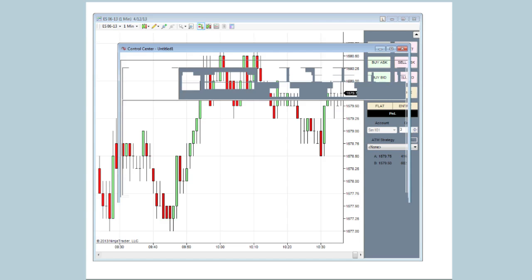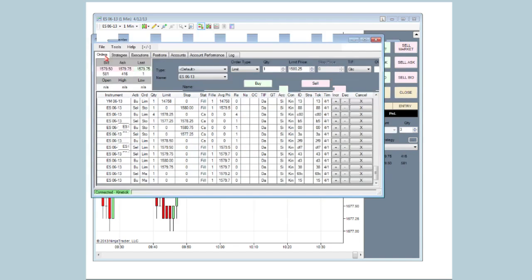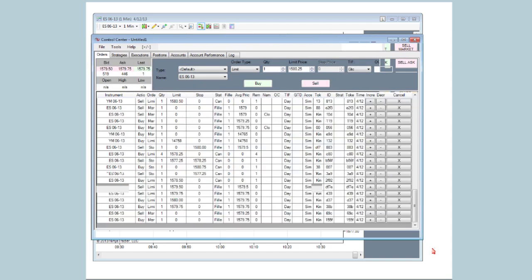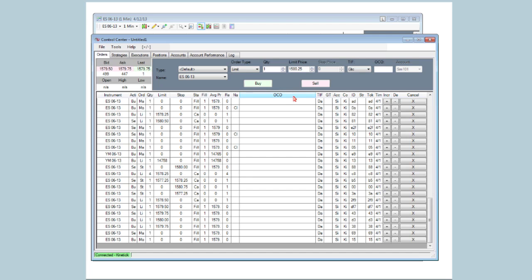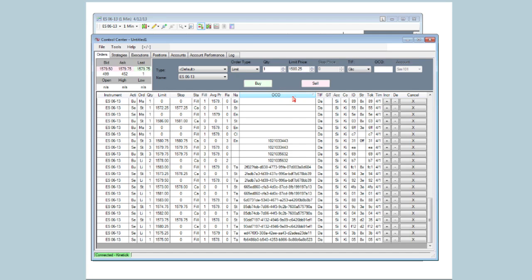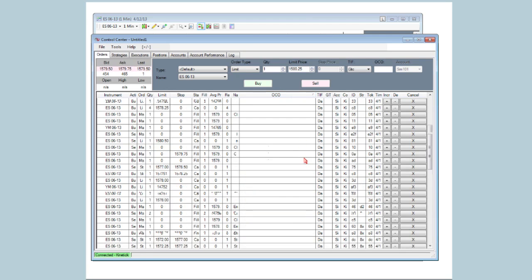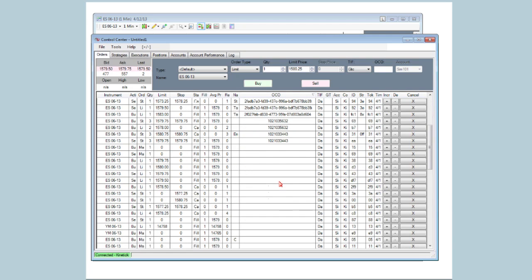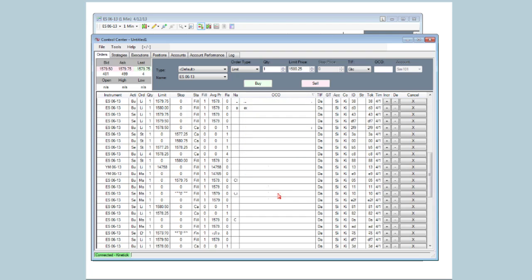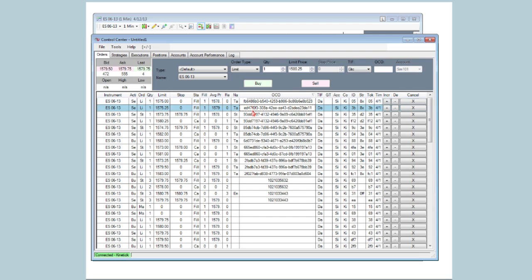I'm going to pull up the NinjaTrader Control Center here, and I'm on the Orders tab. And these are all the orders I've been placing during today's webinar. And you'll see there is an OCO field on the Orders tab, and I'm going to go ahead and organize all these trades by the OCO ID. And you'll see some of my orders have this OCO ID, while others do not. These more complex OCO IDs are from the ATM strategies, and these simple OCO IDs are from when I was manually using the OCO feature.